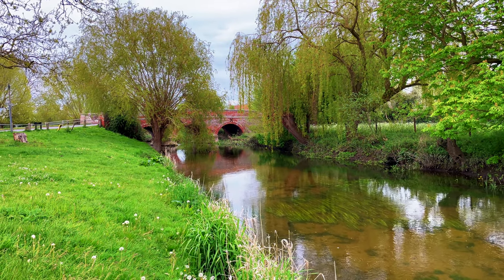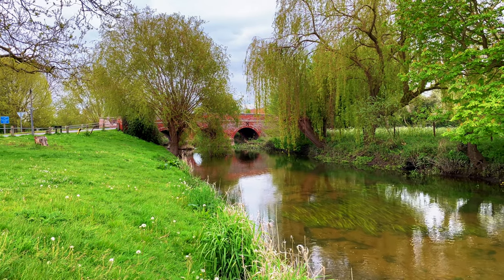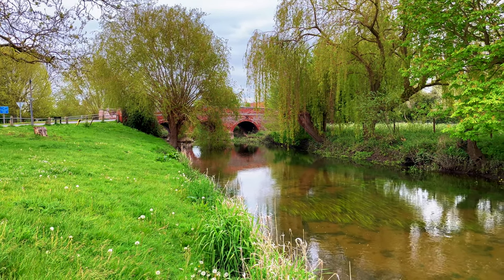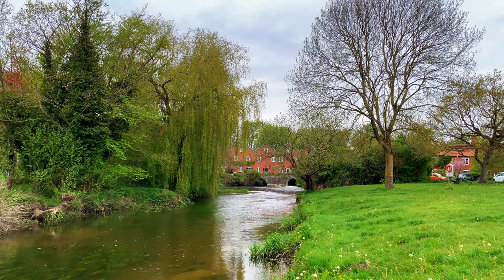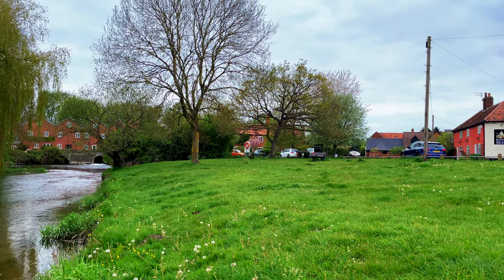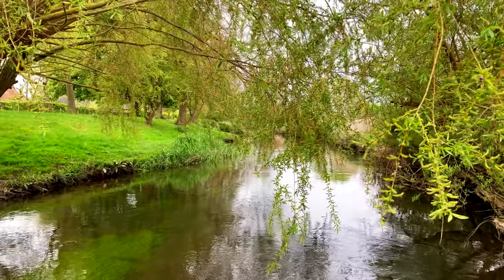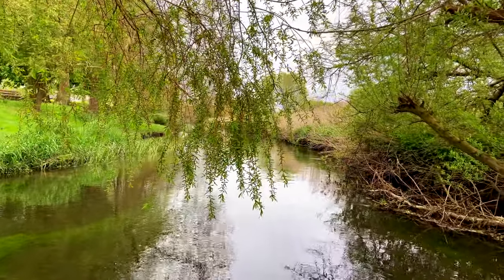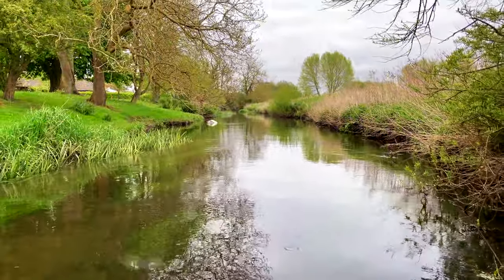So today we're going to do from Borbara to Threescore, never done this route before so I have no idea what is in store. Looks like there's a couple of interesting bits where the river diverts. Up that way there's a mill so you can't actually get any further, and it looks quite shallow on the map — something for future. There's parking just up on that village green. Just past the bridge, heading out of Borbara, a little bit shallow, through a winding bit which I think is some fisheries — that'll be interesting. And then finally into Threescore.